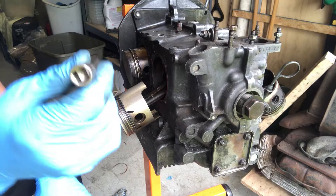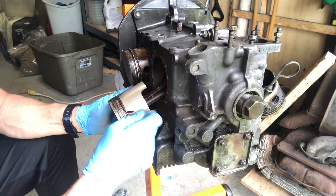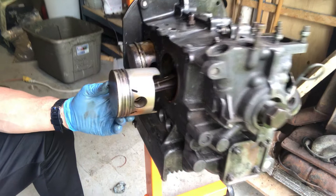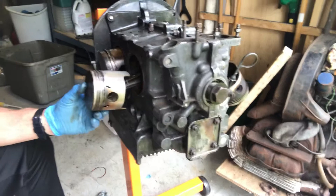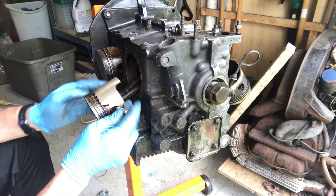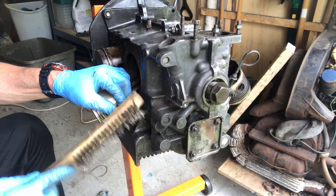The next thing you want to do is find an extension like this and use that to knock on the piston pin to push it out to the other side. Sometimes they come out very easy, sometimes you just have to tap them a little bit. As you can see, this one right here just by pushing it came out a good amount on the other side. I'm going to use the extension to tap it — you don't need to put a lot of effort. You can use something made out of wood, or even a wire brush that's made out of wood, and you can tap it and that's going to come out.